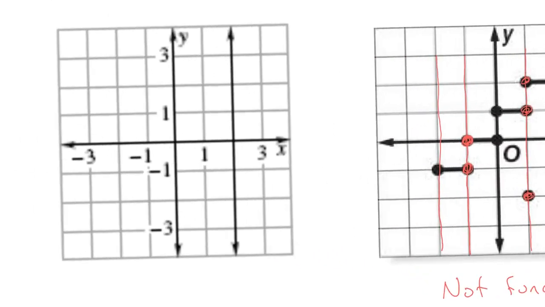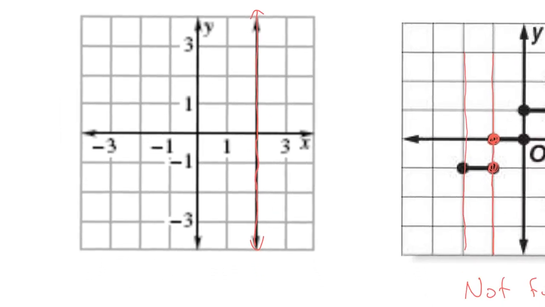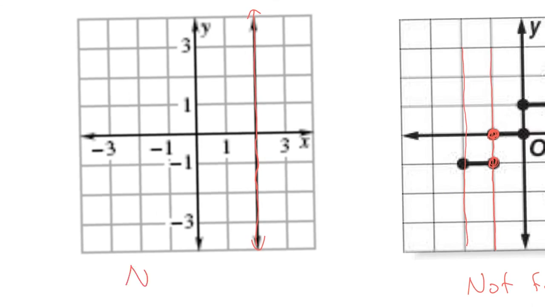Let me show you this one here, because this one, we are looking at this line here. So we want to know what happens when we draw a vertical line on this line. That's your graph. It's a vertical line. So let me just do a vertical line up and down. And notice that as I draw the line, I am touching the graph all the way. So since the vertical line touches the graph all the way, this one is not a function.